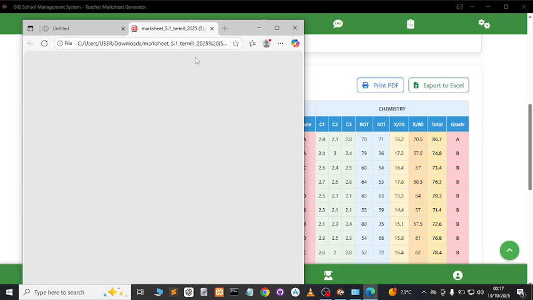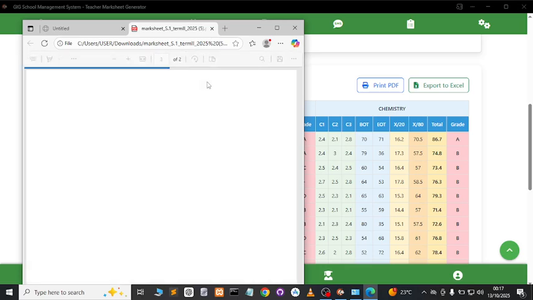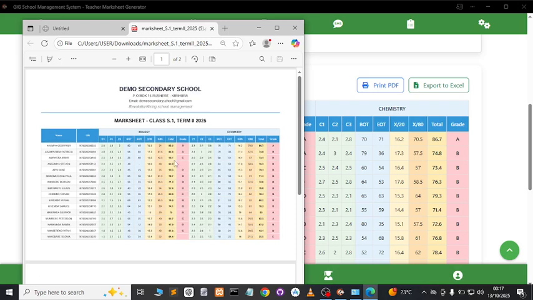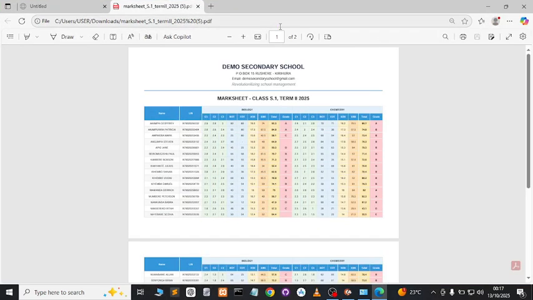It is taking too long. So this is the document. You can print it and you keep it in your file.